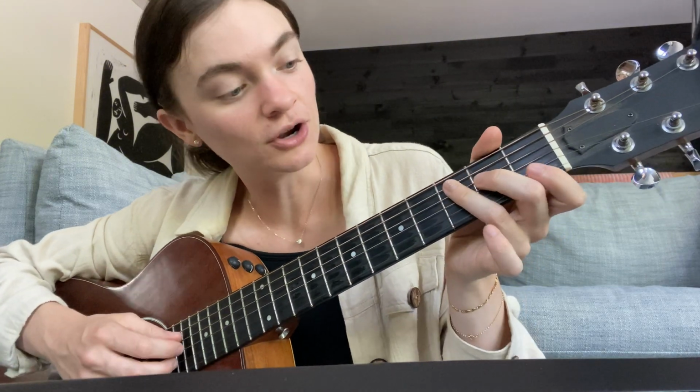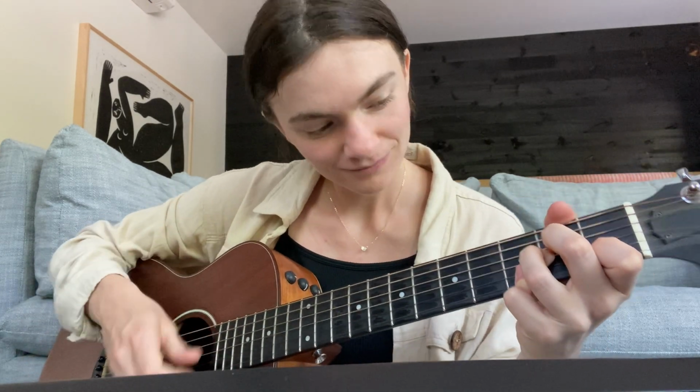1, 2, 3, 4, 5, 6, 7, 1. That's just learning what notes are in the key of C. And if you can learn that, then you can know where to put your fingers. And it sort of gives you a lot of freedom.